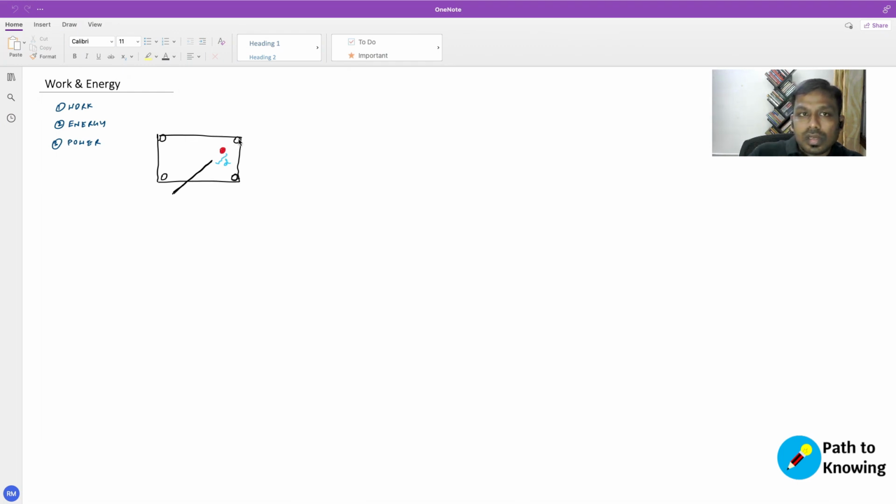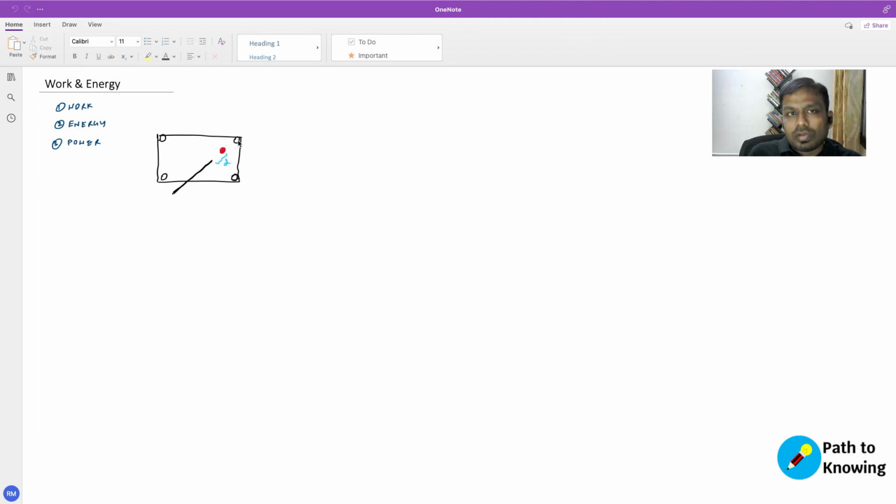So in a sense, the cue stick has done some work to move the ball to the pocket. The cue stick did some work because it experienced some force. Everything was at rest before that, and the cue stick experienced the force because it had to move. It ended up moving from this point to this point, and that resulted in hitting the ball and moving it to the pocket.